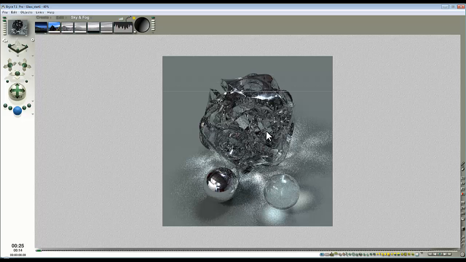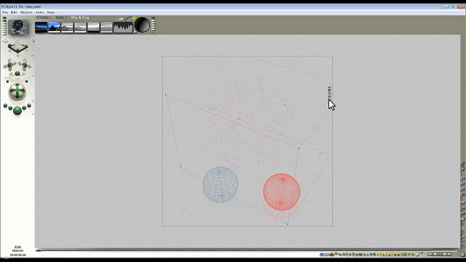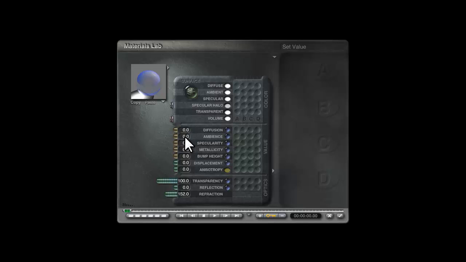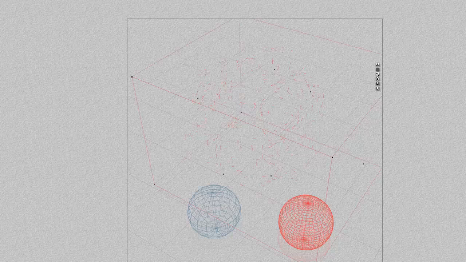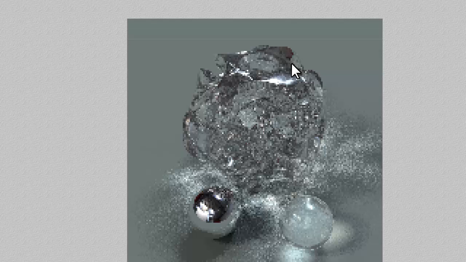Again though, the glass still looks a little bit dark, so what I propose to do in this position is to add in some ambient output, because this won't have an impact on render time, but you need to do it very carefully. So I'm going to put in 2.5, which may not seem like a lot, but it should be enough just to take the edge off these very dark areas in the material.